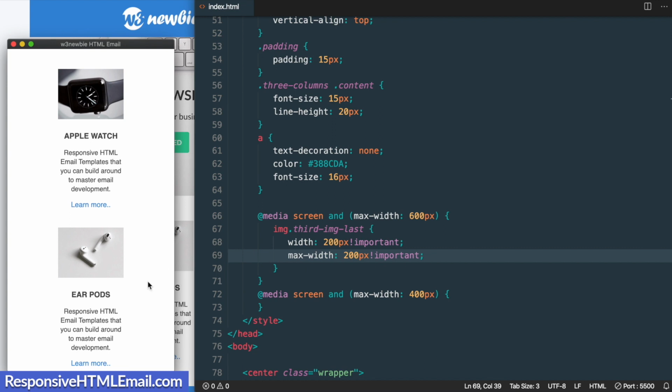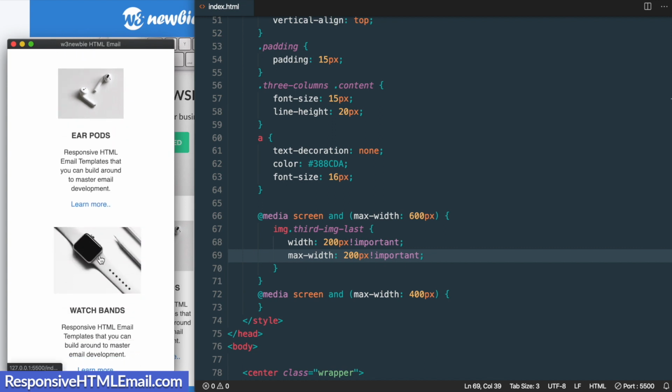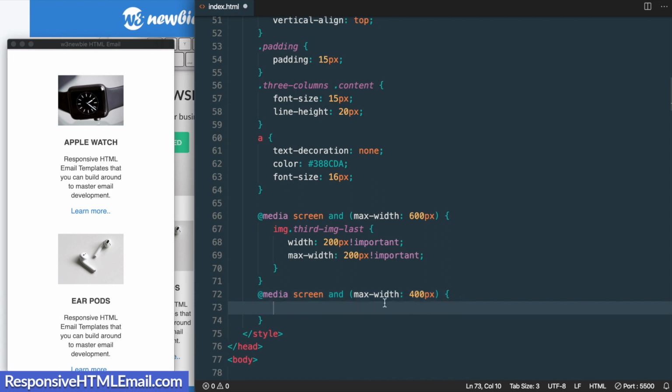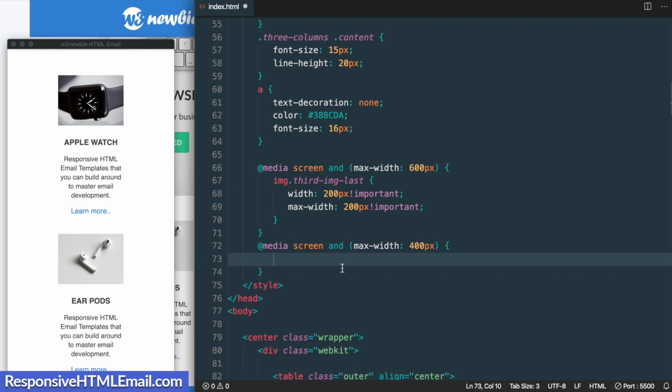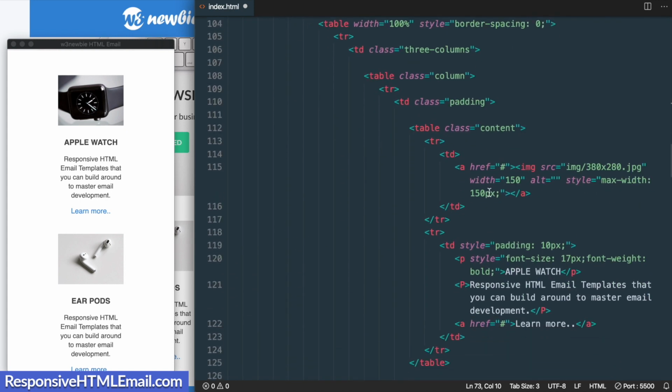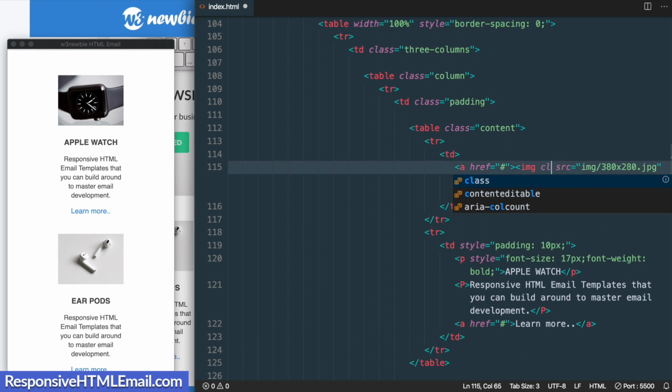So as you can see, now the third image is going to keep that width, but it's going to be off-centered because of the padding class. So we'll take care of that in just a moment. But first, let's add a class for the first 2 images. So we're just going to add a class that we'll just call third-image to make it easy on us.